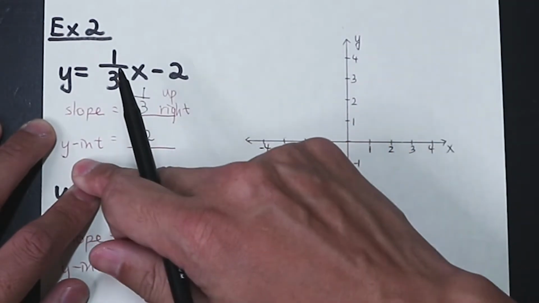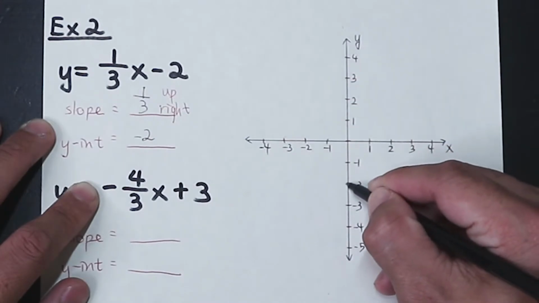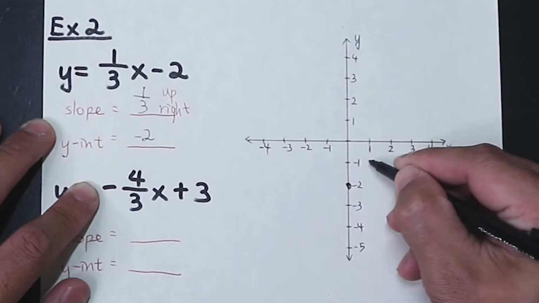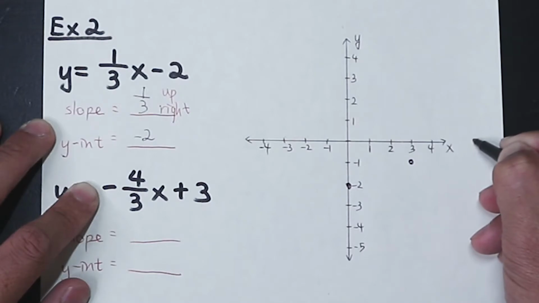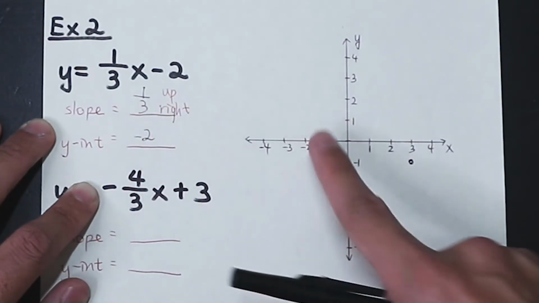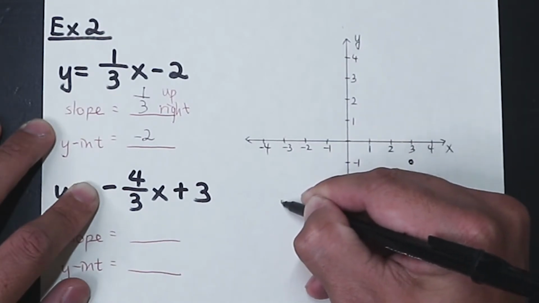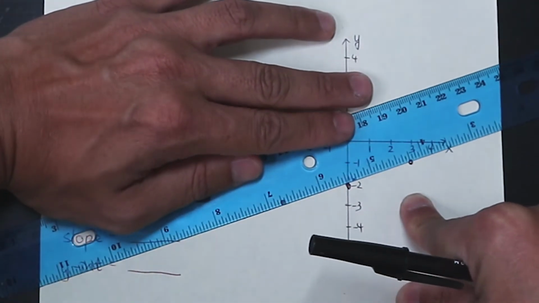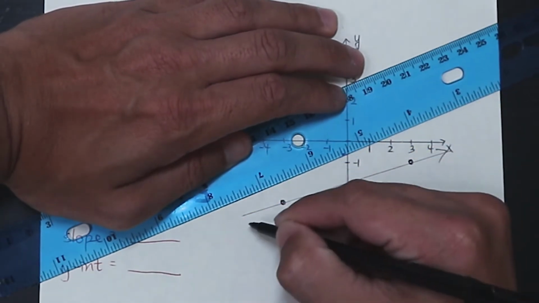So you're going to start on the xy plane at the y-intercept, which is negative 2. And then after that you go 1 up, 3 right. So 1 up, 3 right, you put a dot, and you go 1 up, 3 right. You're like, oh, I'm running out of space, so you don't have to do that anymore. On the other hand, instead of going 1 up, 3 right, you go 1 down, 3 left, and it will still give you a point that is on the same line. I have to connect it first, right? Connect these 3 dots on the same line like this.